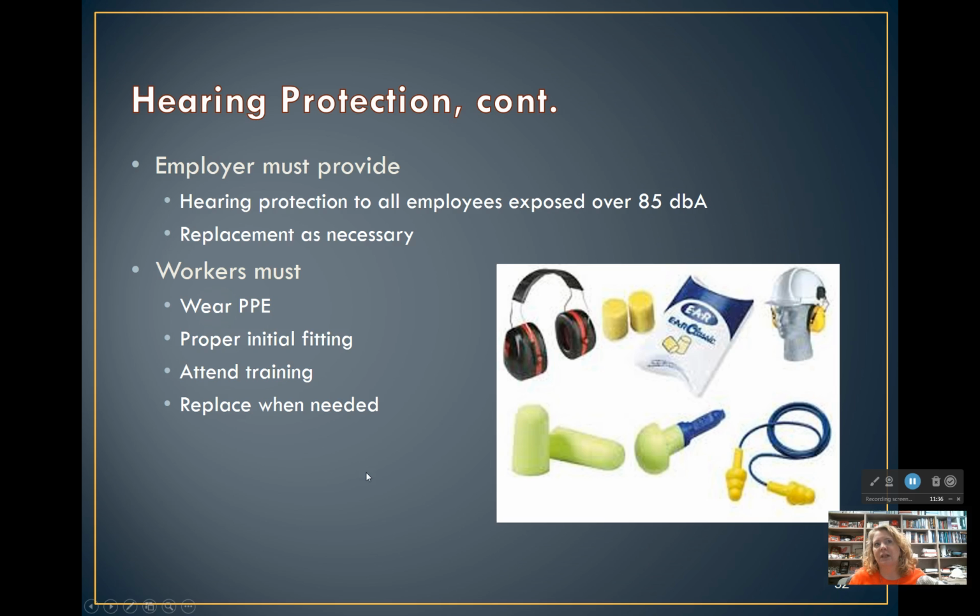So we do have to make sure we train the employees how to wear it. You would be amazed at how many people do not know how to utilize hearing protection properly. And so we do have to train to that and make sure that we're looking at the employees and seeing that they are putting those in properly. We also have to make sure that they're fitted properly, and we can do some testing with regard to that. With those, we have had employees just kind of lay the hearing protection in here and think that's working. It's not going to do anything for them. And so we want to watch them actually put that in.